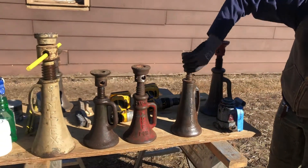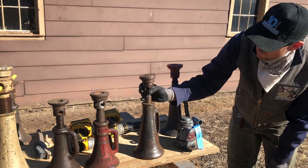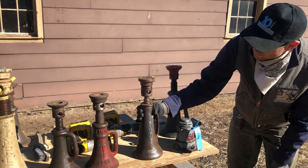We decided to convert this one to a museum piece, so it lives inside. You can see the threads are dry — they're clean but a bit dry, and you'd want those to be lubricated if you were actually going to be putting a load on top. But it's a great tool and it has a nice home with some of our other museum pieces.